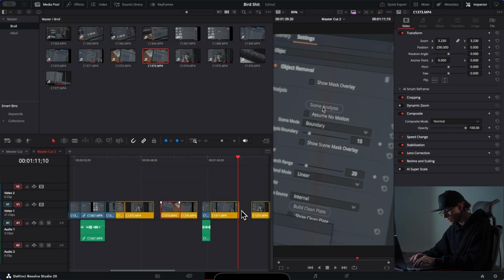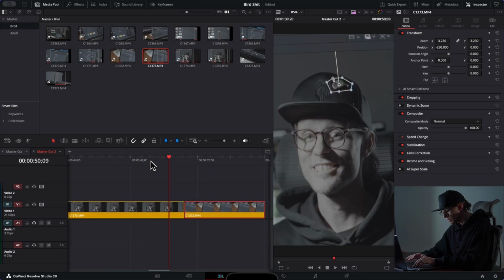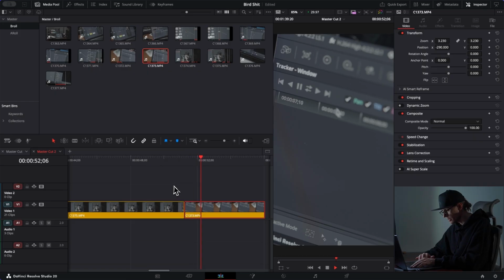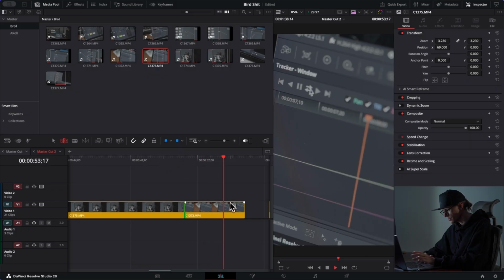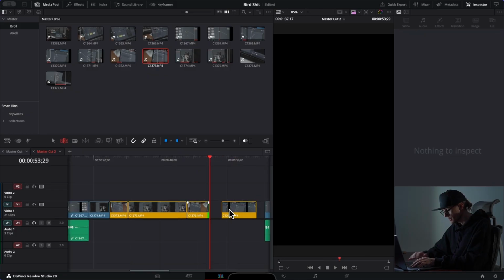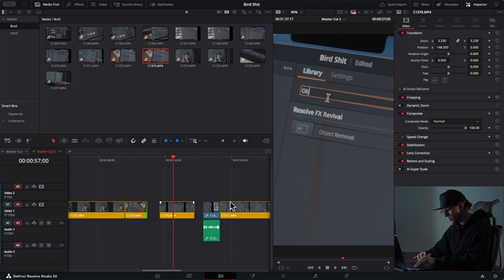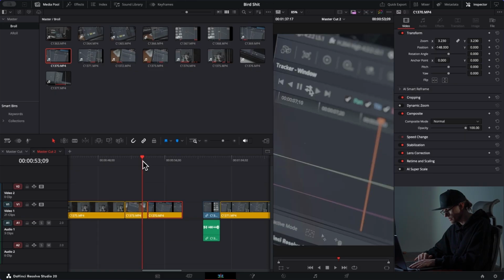Then I track it. Once it's tracked, I go right.